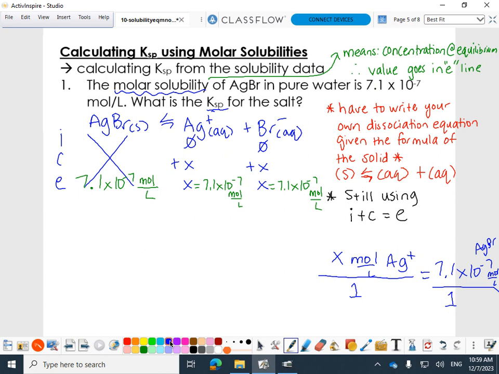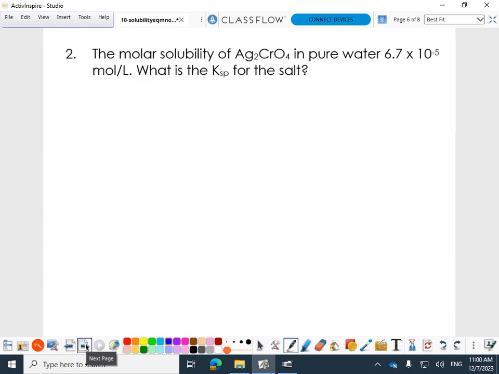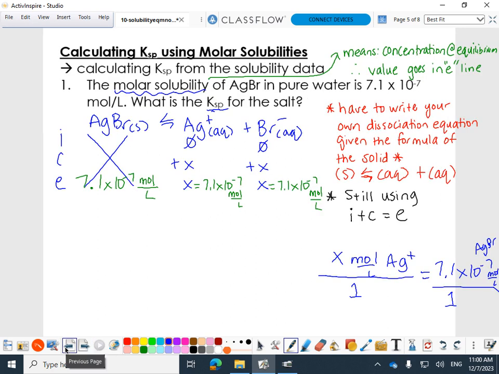You either have a molar solubility and you put it in the E line, or you have a K and you have to solve for X. Okay? Mathematically, these initial problems are very straightforward. There is not a lot of variety. The biggest issue will be, we're going to do one where it's going to have a coefficient of 2, so then you would have to multiply by 2, okay? Not a big deal. But you can do the ratio every time to prove it to yourself for sure, okay?